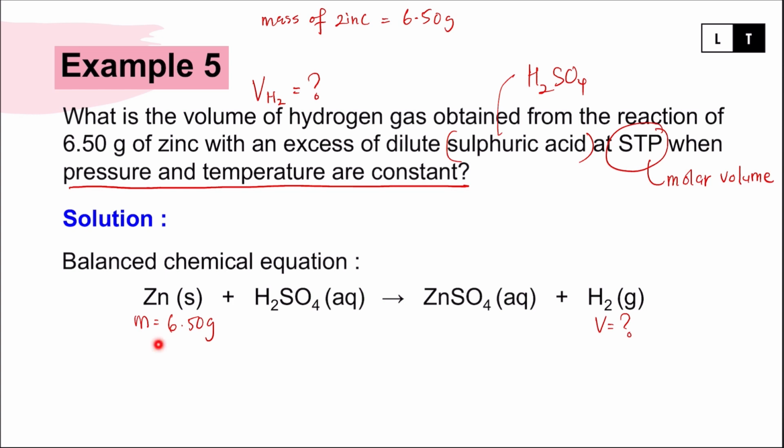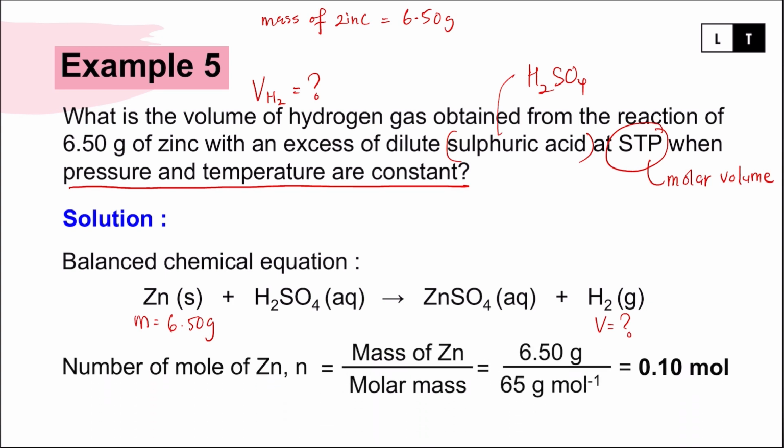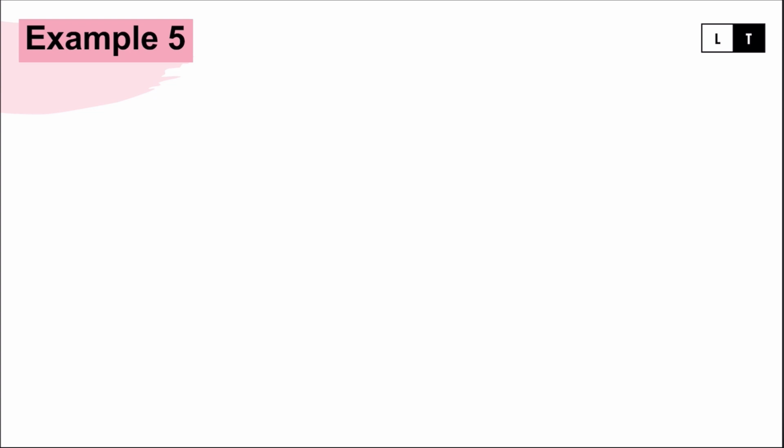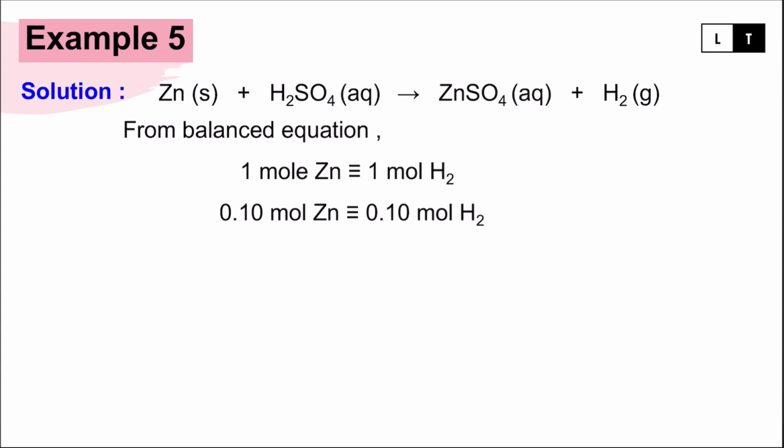But let's find out the mole for zinc first, because when we want to do the stoichiometry, we need the mole to compare between 2 items. So find out the mole of zinc. I have mass over molar mass for zinc. So the mole I have here is 0.10 mole. And after that, I'm going to continue my solution by using the stoichiometry. I'm comparing the mole between zinc and H2. So from the balance equation, we have the coefficient 1 in front of both of them. So the mole for zinc will be equal to the mole of H2. So you got the mole of H2 right now.